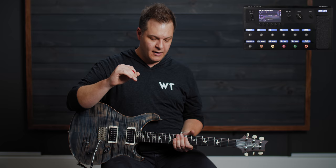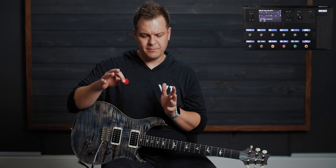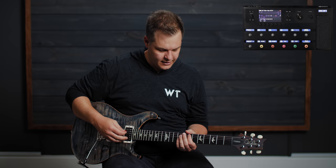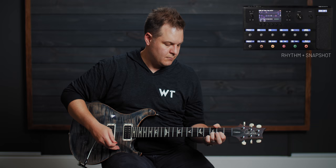The next snapshot is the Rhythm Plus snapshot. Tremonti, in this rig rundown — you should watch it, it's cool — talks about using an Ibanez Tube Screamer. A famous guitar player told him: turn the drive all the way up to 10, turn the level up to 10, turn the tone down to 0. You'd think that would make your guitar sound terrible, but it doesn't — it's cool. I've done that here in the Helix. It's a little tiny bit of a volume boost, but it just really makes everything sound more aggressive and a little more mid-focused, which is what a Tube Screamer does.